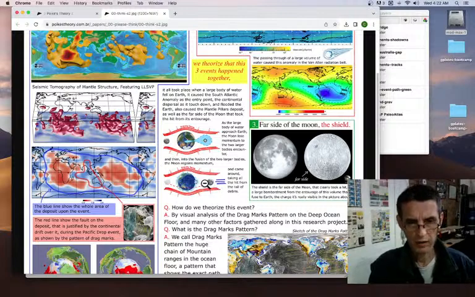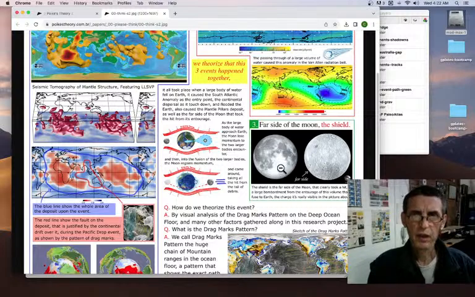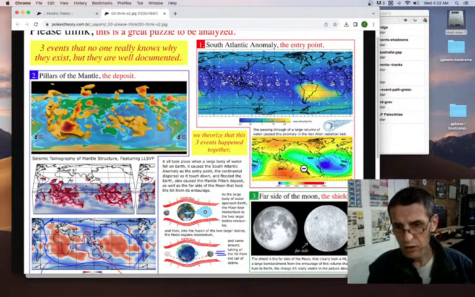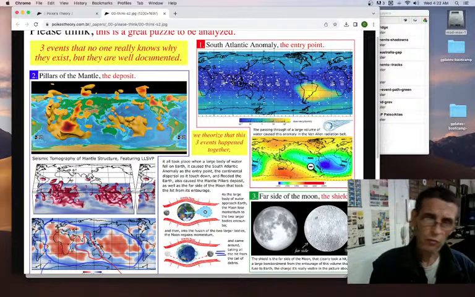That's why the other side of the moon is all carved with debris. And the South Atlantic anomaly is the entry point of the water. Poike is actually right here, and it's looking in this direction.